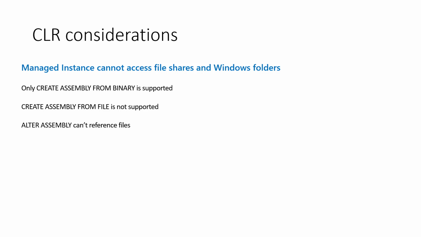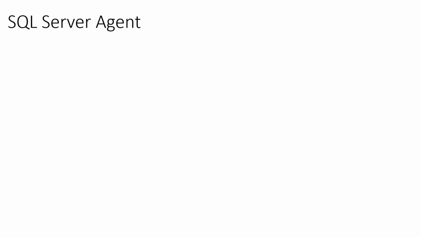On the CLR, remember with Azure SQL Database, we don't have the CLR, but with Managed Instance, we do have the CLR. But it's still a platform as a service offering. You don't have access to the operating system, meaning you can't shell out to the operating system. You can't create an assembly from a file. You can only create an assembly from binary. ALTER ASSEMBLY can't reference any files. Well, it kind of makes sense because those things require a local file path, and you don't get access to the local drives at all, right? PaaS isn't going to give you access to like the C drive or something like that. That's not going to happen.